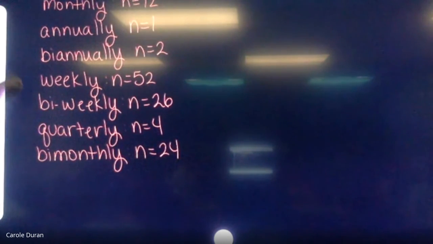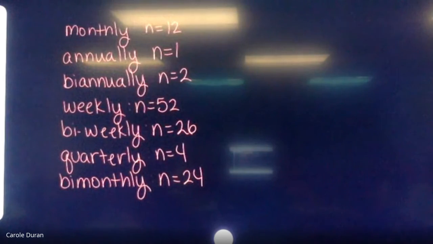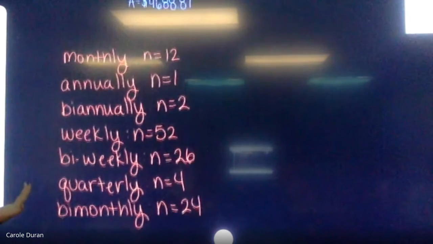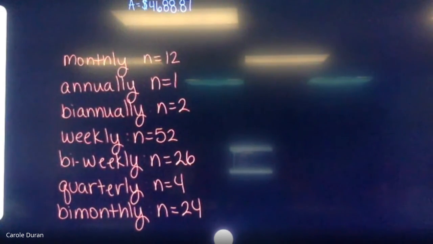I can't honestly think of any others that they would throw out there except for continuously, but that's an entirely different lesson. So these are the common ones that you're going to see, and these are any that I could give you on any assessment. Okay, so make sure they are written somewhere. It's a really good reference to have. That was a good idea, Sam.